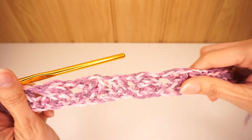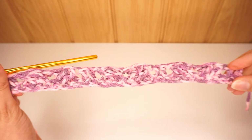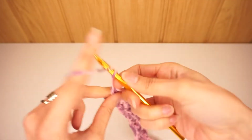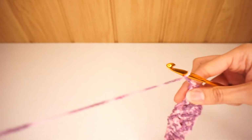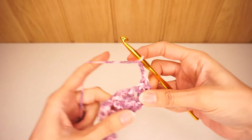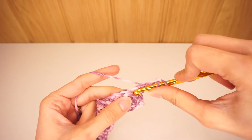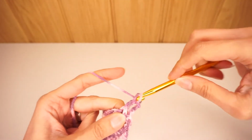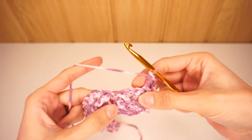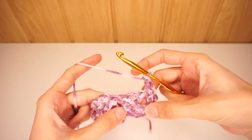And this is what our scarf looks like so far. This is the first row of crisscross. Now we're going to chain three and turn, and that chain three counts as a double crochet. And we're going to put one double crochet into the next stitch, which is a double crochet from the previous row. And now we're going to do our crisscross pattern again. And we're going to do it in exactly the same way that we did in the row before.